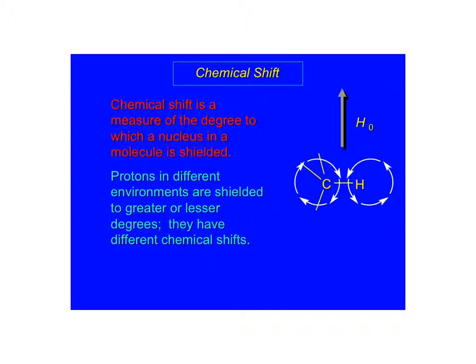Okay, so that's why, if whatever the hydrogen is attached to can help it out with more electron density, then it's going to be more shielded than if it's attached to something that's going to pull the electron density away from it. So does that make sense? If it's pulling the electron density away, that hydrogen nucleus is going to feel more of the external magnet, more of the effect. And so it's de-shielded. It's this measurement of the degree of shielding that causes what's called a chemical shift.